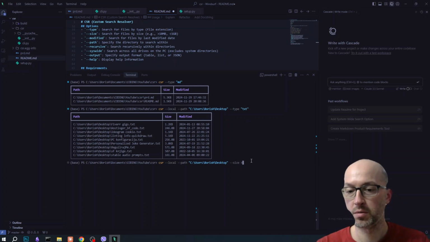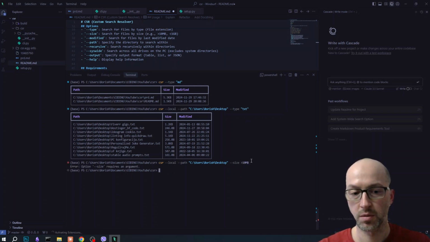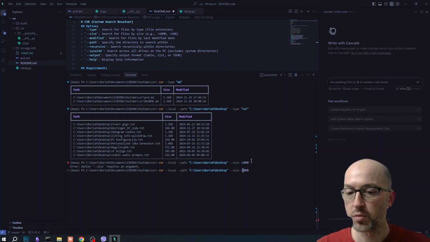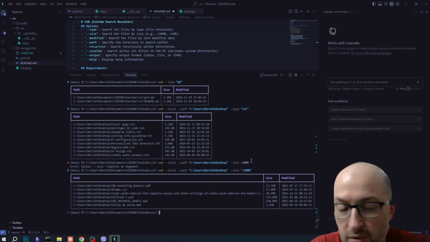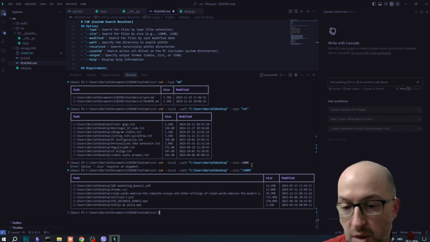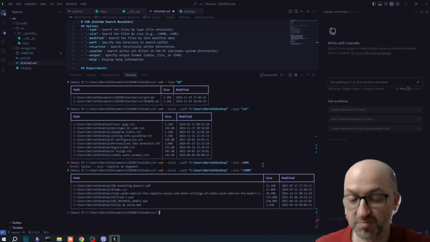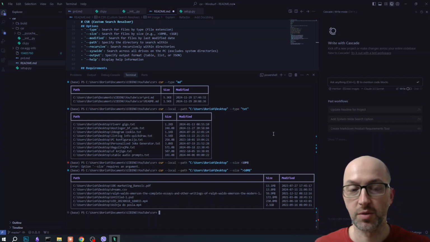Maybe just over 10 megabytes? Nope. So maybe we just write it in quotes. Yeah, in quotes. So we see all files that are larger than 10 megabytes. I'm actually quite satisfied with how this turned out.